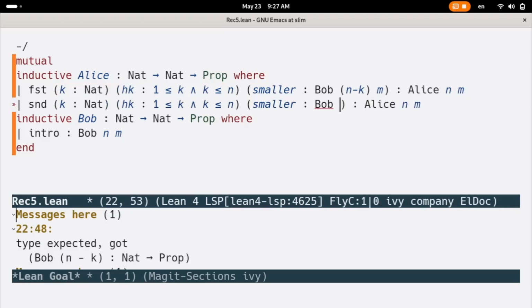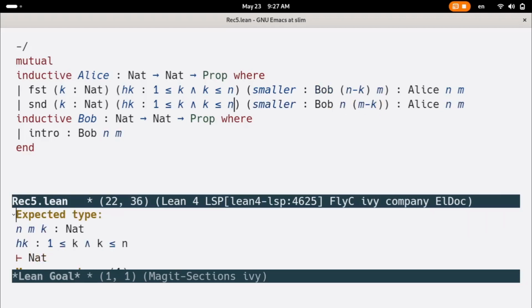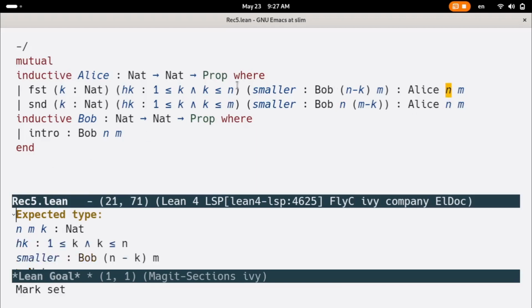This is because after the first move, Alice becomes the second player, which we call Bob, in the remaining game n minus k, m. Similarly, Alice can win if she can pick a natural number k in between 1 and m such that Bob can win the remaining game. And by Bob, we mean the second player after the first move, which is Alice in the original game.